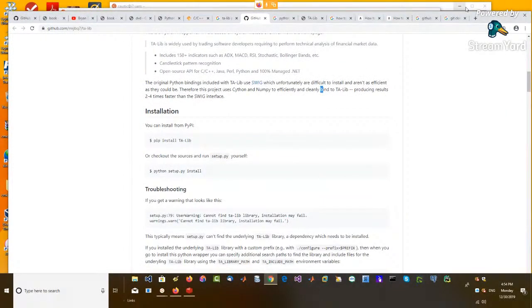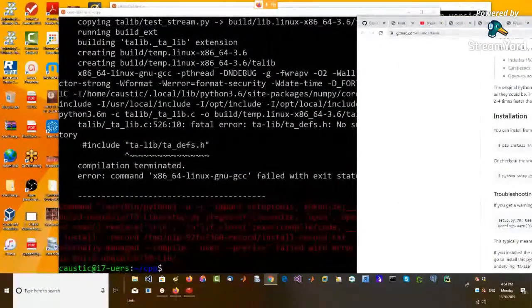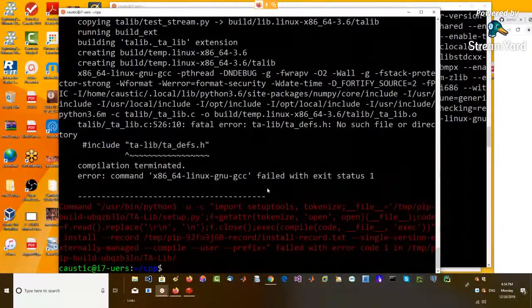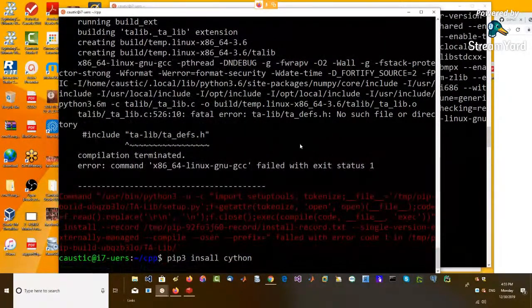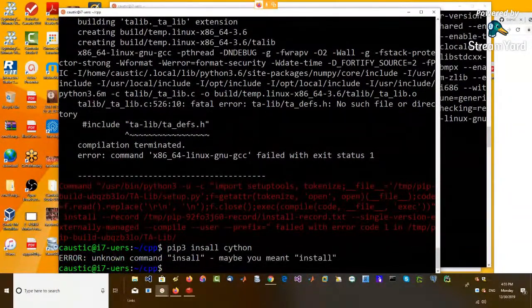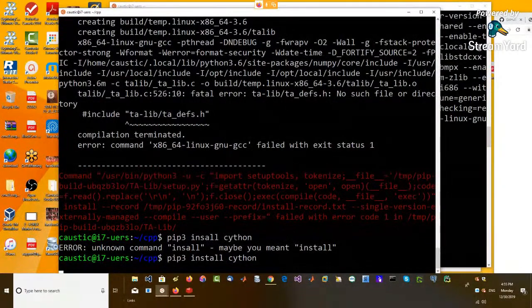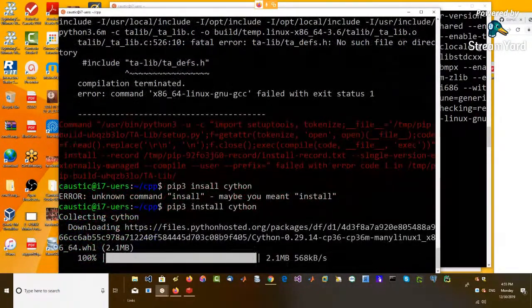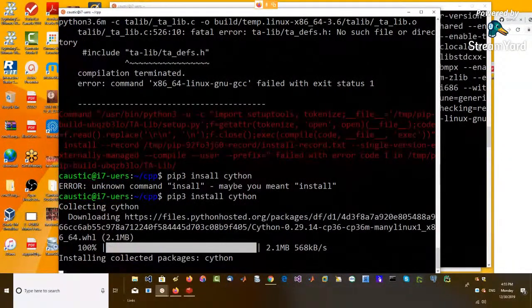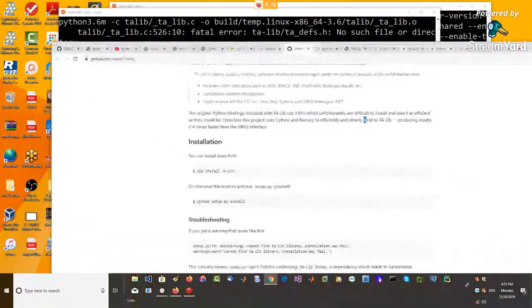So what are they expecting me to do here? I think it needs Python. Is that what it's needing? pip3 install. Is that what it's complaining about? I'm not sure what's going on here. This is the joys of compiling with C. Let's see if it's needing Python, if that's what it's needing. This is a new update that I've never seen before with TA-LIB.